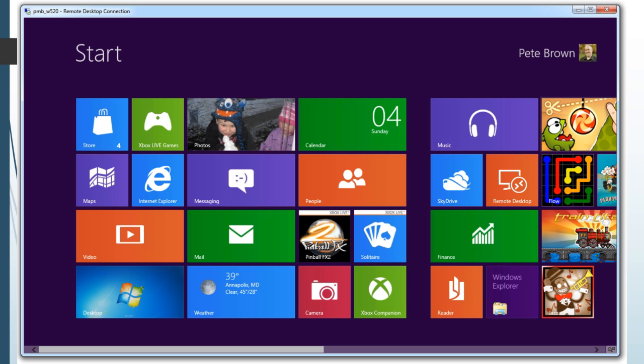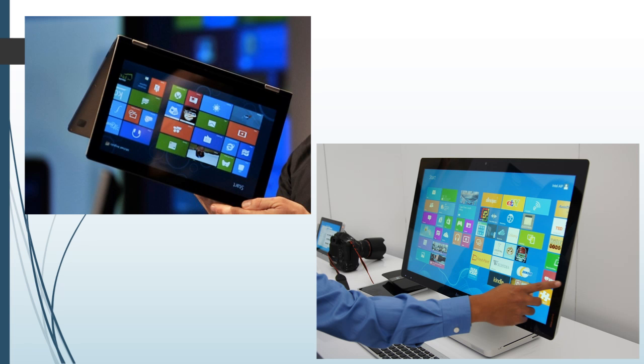Then we have this thing that came out, and I tell you, this one right here blew the socks off a lot of people. We have tiles, and it's called Metro. I got this off the internet. It's a picture of one, and it's really great if you have a tablet or a touchscreen desktop. You can scroll to your different tiles and tap on them to go to your applications, much like you would use a mouse and click on an icon on your desktop.